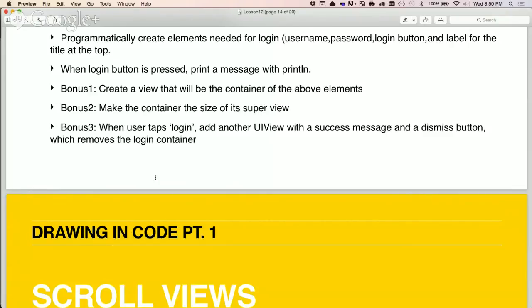text field, right? And there's no way we can cover all those properties. However, good practice: if you see it in Interface Builder, the name for it as a property in code will be very similar, if not the same, as the one in Interface Builder. So if the checkbox for text field is secure text entry in Interface Builder, if you do text box dot, guess what it is? Secure text entry, well yes, it's the same thing.